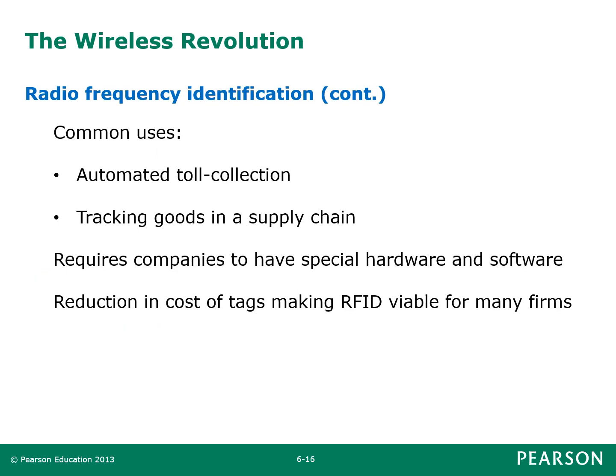RFID supports and automates many business processes, like automation of toll collection, tracking deliveries in supply chains and in logistics, and also in warehouse management, or to support replenishment in retail sectors like Walmart. RFID technology has two problems regarding cost and implementation. The cost of RFID tags used to be too high for widespread implementation, but today the cost is about 10 cents for a passive tag. So RFID is becoming more and more cost effective.